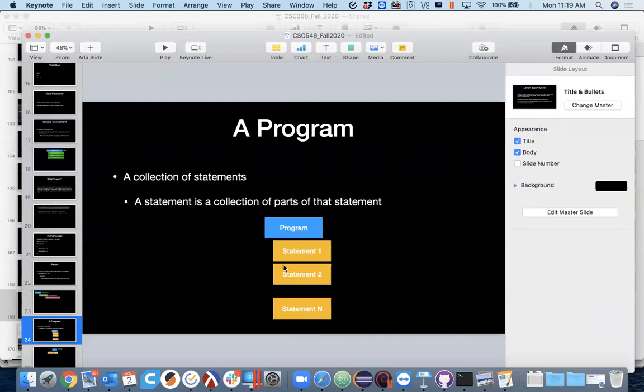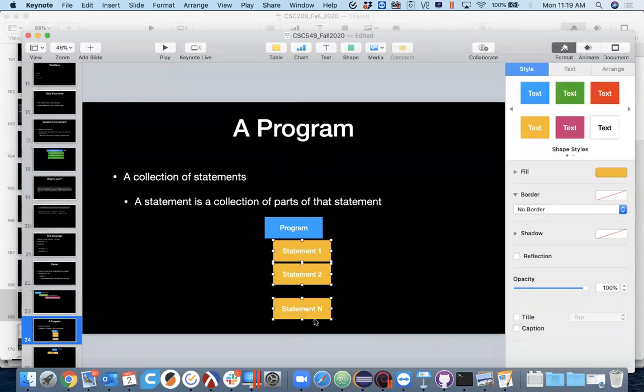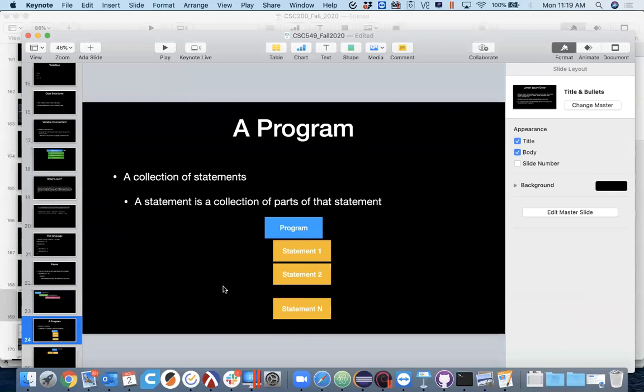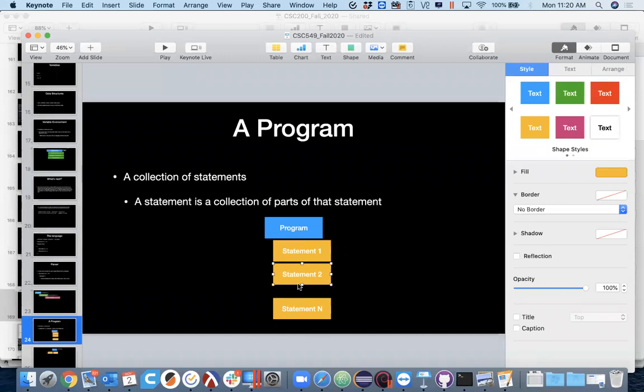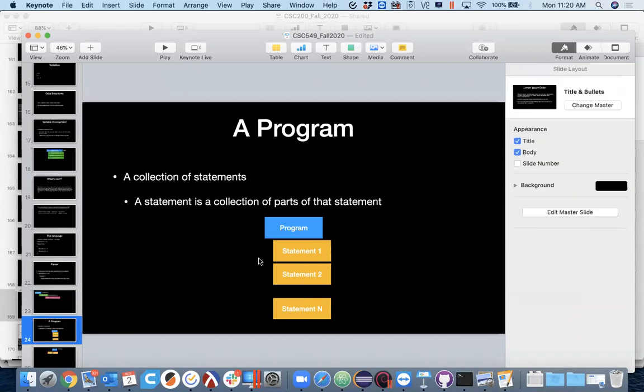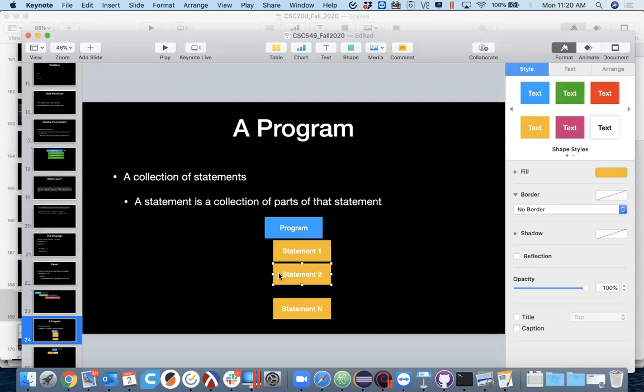So when we think about our actual program, we're going to have a collection of statements where each statement gets handled, let's say in order, for right now, so that our program can ultimately run. If we think about this like a Java program, you might say maybe this is int A, this is int B, and this is System.out.println A plus B, something like that.